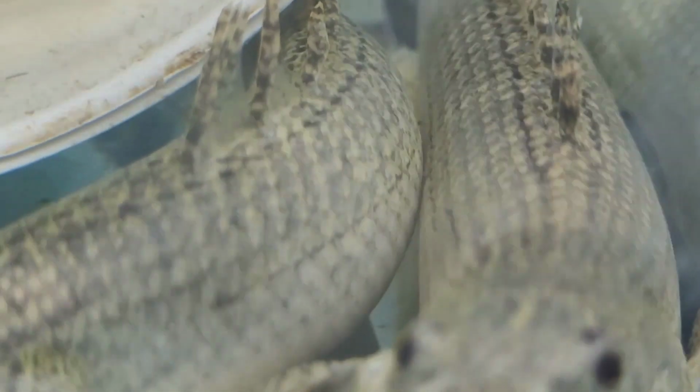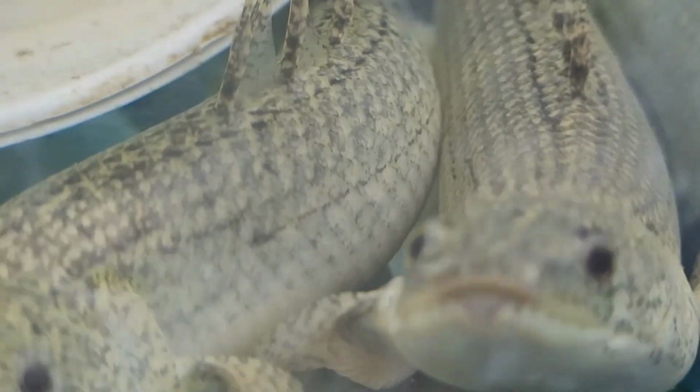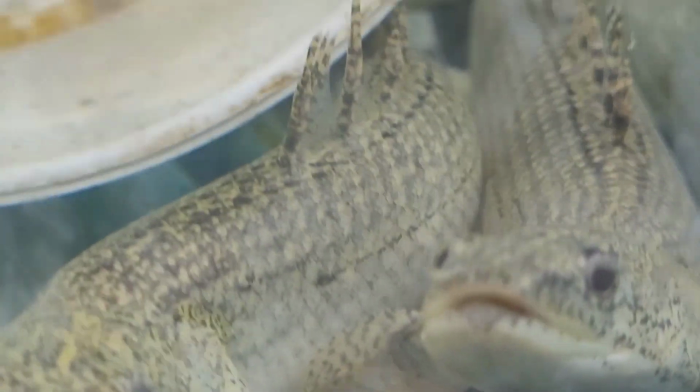And number 3, which is kind of a weird one with a little bit limited space where you can put them in, is bichirs. So we started bringing in bichirs maybe a few years ago. We've kept the Delhezis, the Senegals, maybe 2 or 3 other kinds. I don't see hardly anything that would kill that fish. That prehistoric fish seems to just handle pretty much anything we throw at it.